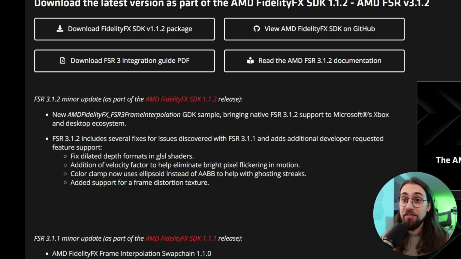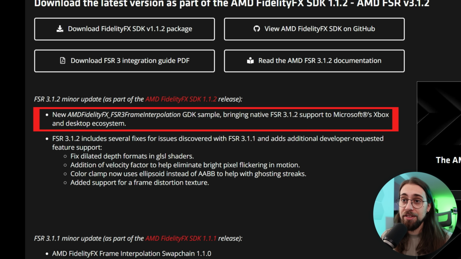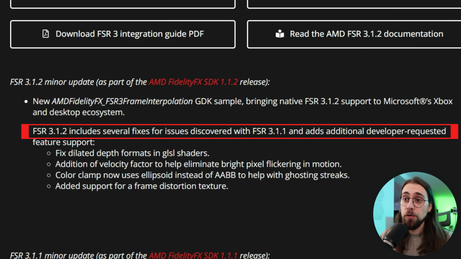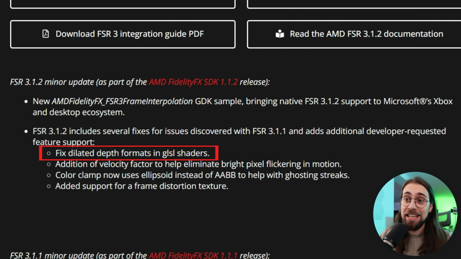And here we also have the FSR 3.1.2 minor update, and we have a new AMD Fidelity FX FSR 3 frame interpolation GDK sample, bringing native FSR 3.1.2 support to Microsoft's Xbox and desktop ecosystem. And we also have FSR 3.1.2, which includes several fixes for issues discovered with FSR 3.1.1 and adds additional developer requested feature support, like fixed dilated depth formats in GLSL shaders. I don't really know what these are, sorry, I'm not a developer.